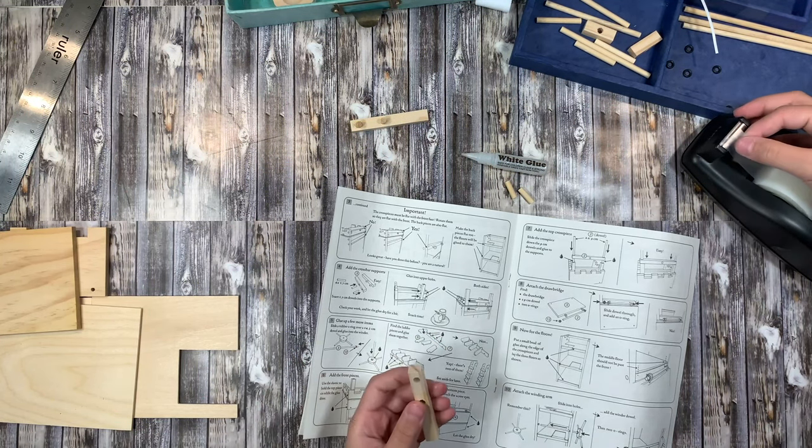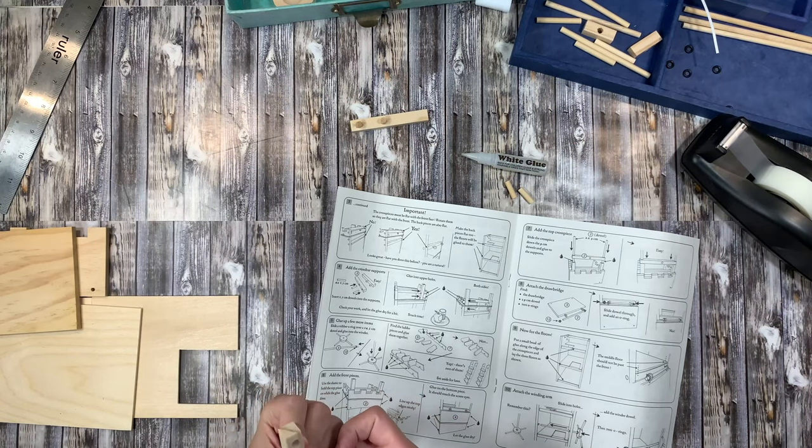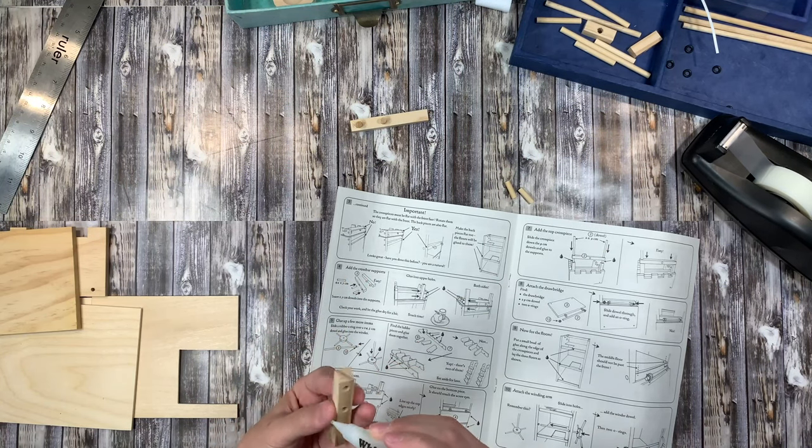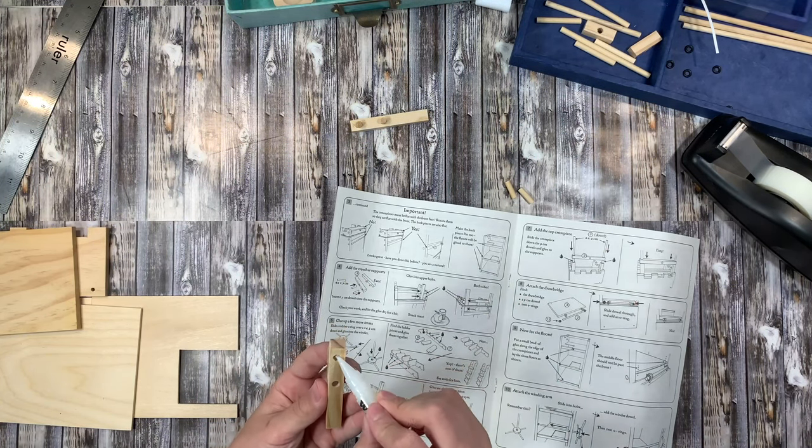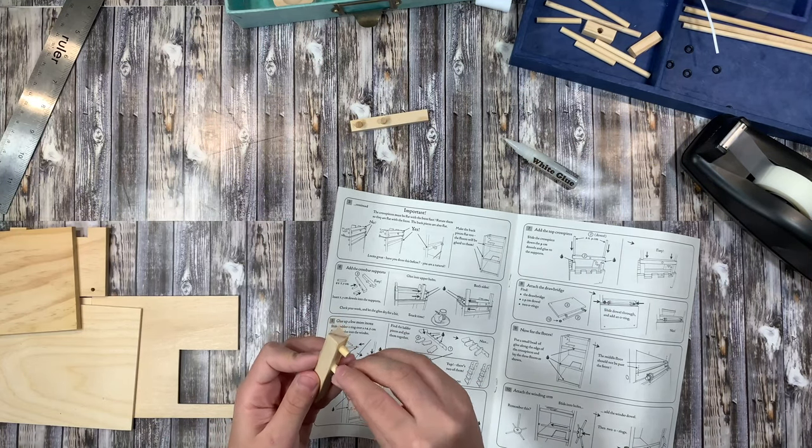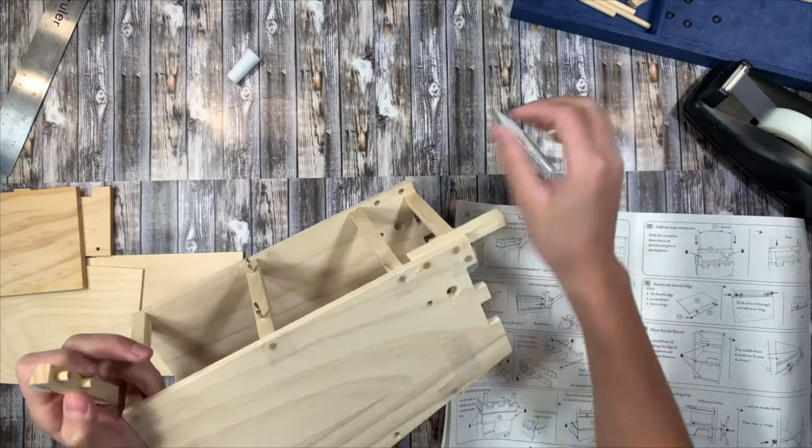I did have a couple of trays that you can see in the corner of the video right now to lay out all of our supplies. We didn't want any of those small dowels rolling off the table and getting lost and it came with just a couple extra pieces but overall nothing was broken or split and so we were able to complete this project without needing to order any additional pieces.